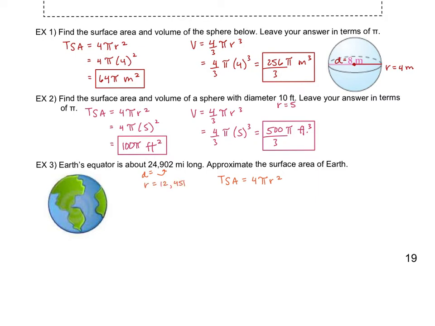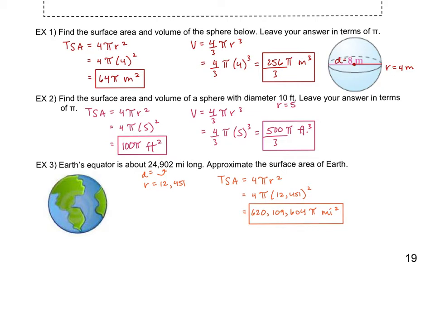So I'll do the math for you. We end up with our radius as 12,451. So that's what we're going to plug in our formula for the surface area. So let's go ahead. We're going to square that radius, multiply times 4, and again, let's leave our answer in terms of pi. And we're going to realize we get a really big number when we put this in our calculator. We end up with 109,604 times pi. And since we're looking at miles and we're looking at area, it will be in miles squared.